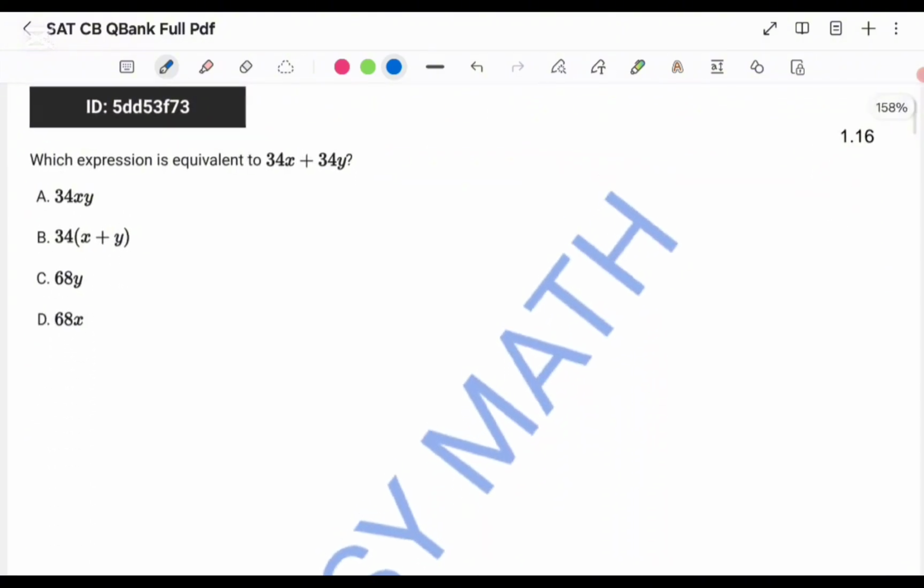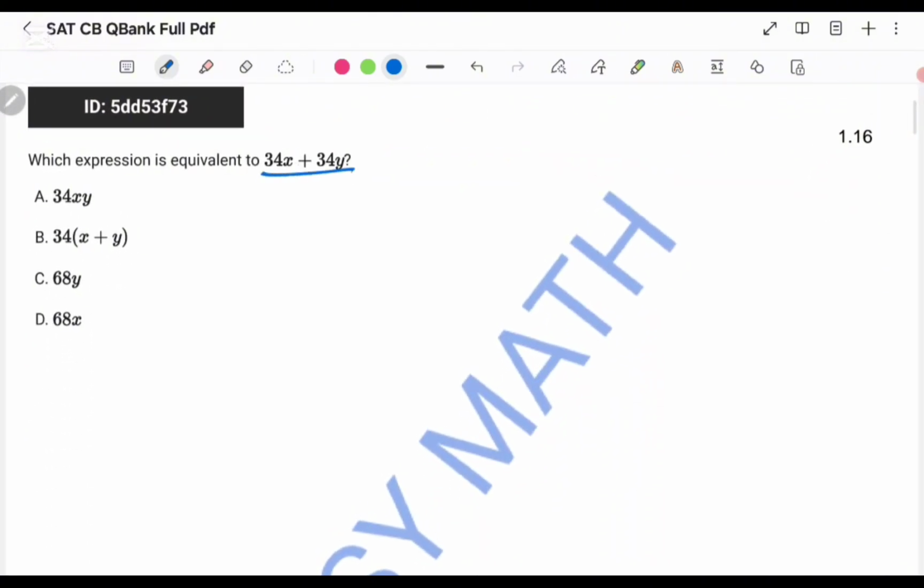For our next question, we have again which expression is equivalent to this, and this is again one of the easiest things you can ever have. It's directly going to be answer choice B, because you cannot join these two together and get this thing, because this indicates that you changed this operation to a multiplication. This is only one variable out of the two. Where did the x go? Where did the y go?